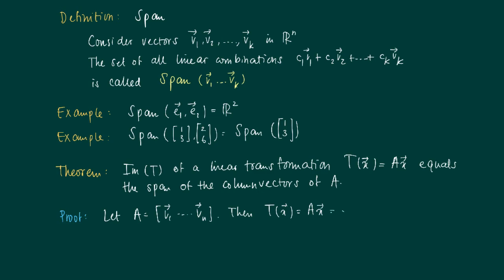But we can write what we get as x₁ times the first column plus x₂ times the second column plus x₃ times the third column, etc., plus xₙ times the nth column vₙ. So the image is included in the span of the vectors v₁ to vₙ.